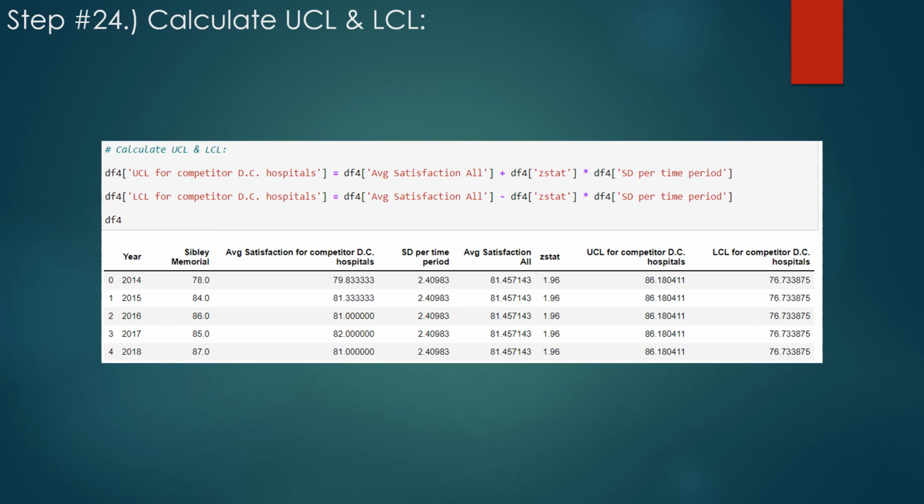The only difference between UCL and LCL is that for UCL it's the average satisfaction for all plus the z-stat score, and the average satisfaction for all minus the z-stat score is for LCL.